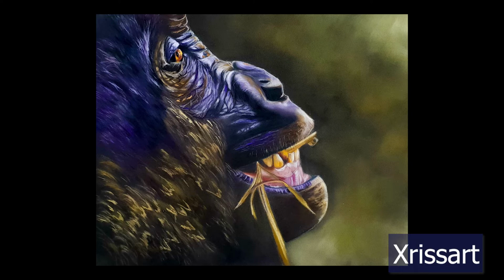Though this is a bit of a departure from her usual style, she did a phenomenal job rendering this. I love that she used non-traditional colors and really made the gorilla pop off the page. The background still gives you a feel of being in the jungle, and the muted tones are an awesome juxtaposition from the bright and vibrant highlights.